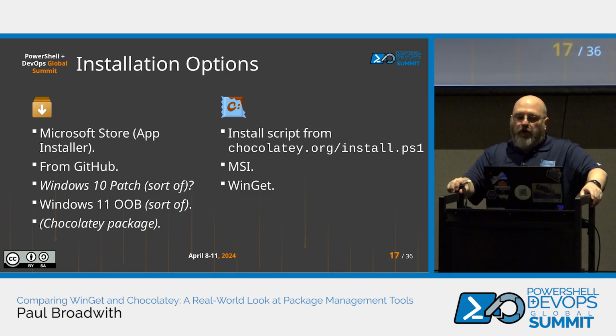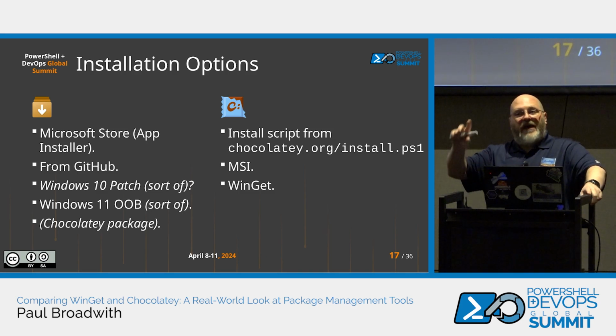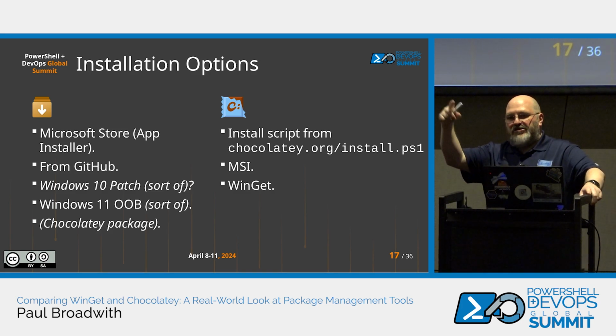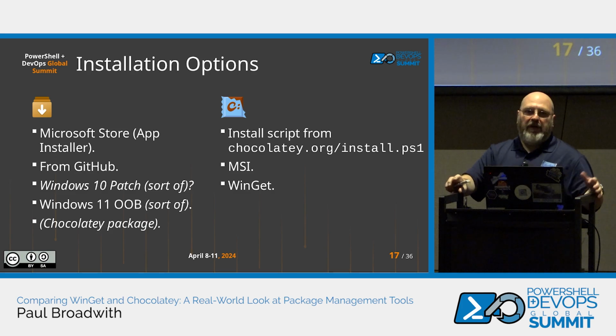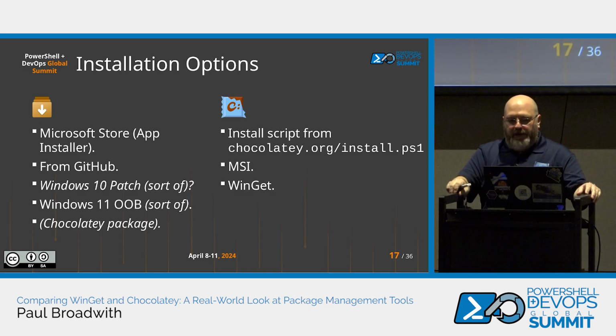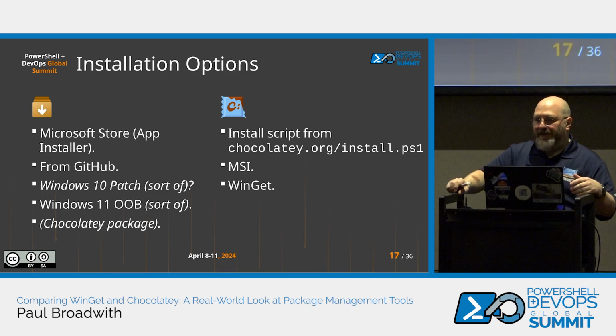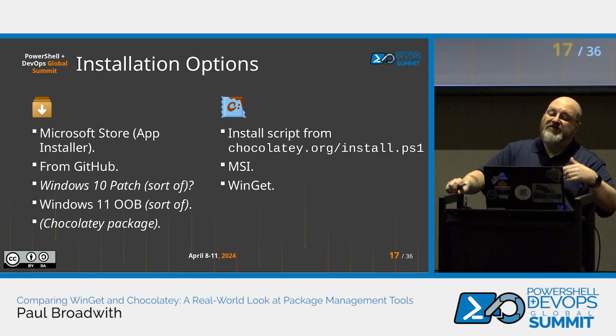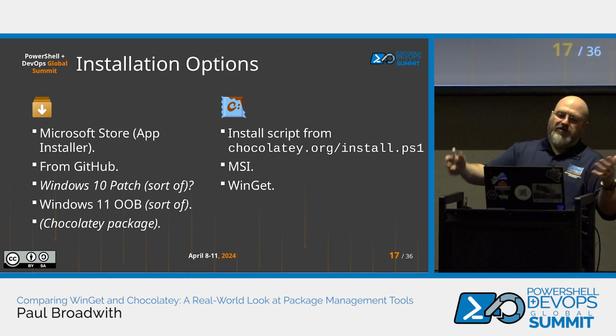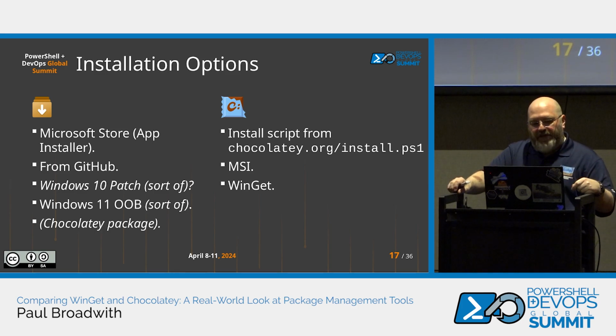The Windows 11 out-of-box experience, again, is a "sort of." If you install Windows 11 and log in, you'll get a little box in the top right-hand corner that says Windows is installing features. And it's at that point WinGet will be installed. It takes around 15 minutes, depending on your machine, of course. And then it'll be installed. But that could be a problem if you're using something like Packer or some sort of automation that you need a Windows 11 client for, because if you expect it to be there without logging in, it's not there. So you might need to install it. So again, that's a sort of way that it can be installed.